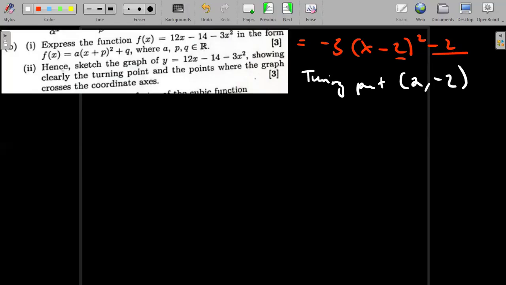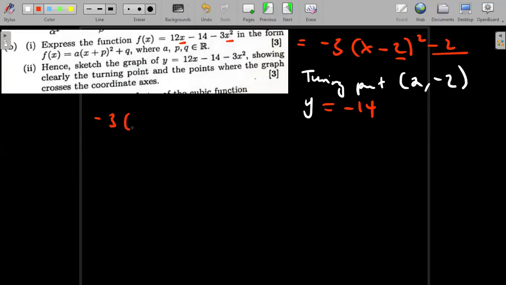Then the next thing that we must check is, do we have a y-intercept? Of course, the y-intercept is just the point where x is 0. So replacing x with 0 in the function which is given, you just remain with negative 14. So our y-intercept is negative 14. Then you have to solve for the x-intercepts to see where the graph is going to cut the x-axis.